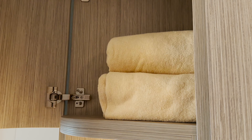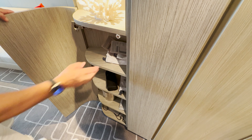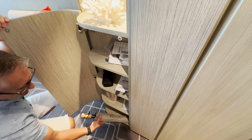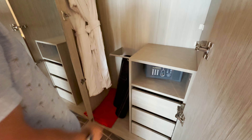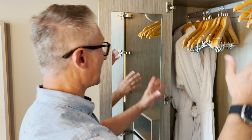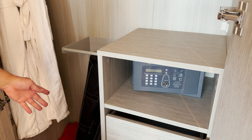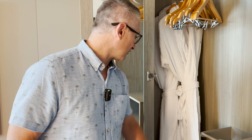Let me show you the storage before we look at the bathroom. At the top we've got some nice beach towels that you can take ashore, and then below there are lots of things: a shoe shine bag, binoculars for you to use, laundry bags, an umbrella for use on board, and an ice bucket. The wardrobe is bigger than I expected — lots of hanging space. You've got your yoga mats in there because it's Aqua Class, three drawers, and a mini safe — actually more like a micro safe. You'd get iPads and phones in there but not a laptop. There's a countertop too — it's a good wardrobe.